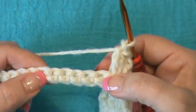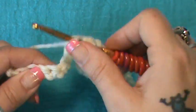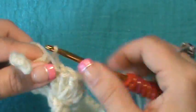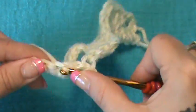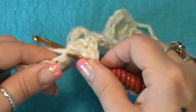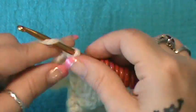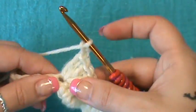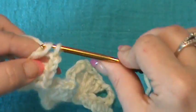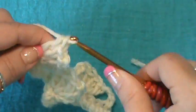Alright, so again we'll skip another 5. So 1, 2, 3, 4, 5, and go into that 6th one, and you're just going to repeat the process. So no rocket science once again involved, just 3 double crochet. So there's 2. There's 3, chain 2, which makes our peak, and then go back down into the same stitch and work the other side of this mountain with 3 double crochet.